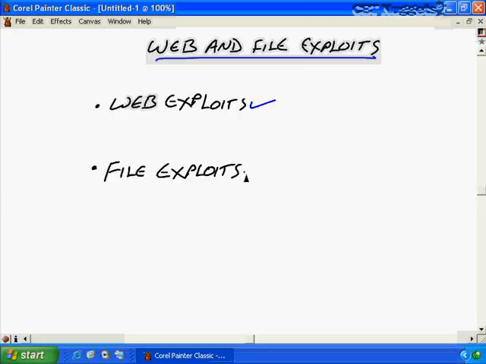Also, we took a look at some file exploits, and primarily what we saw is that there are ways of hiding data and stuffing it into secret places where you can maybe keep a secret password. And what we looked at last was our steganography demonstration, where you can hide whatever kind of text you want in an image file and make it impossible for somebody else to even know that there's something in there. Then, if you know the shared password, you can open the file and decrypt its contents.